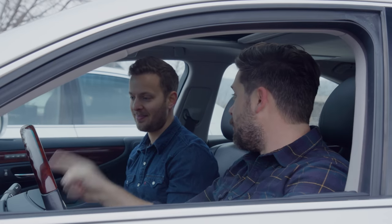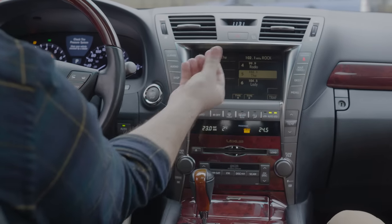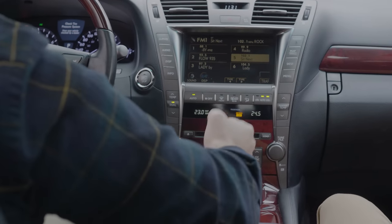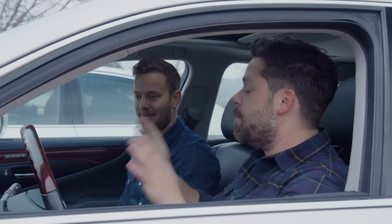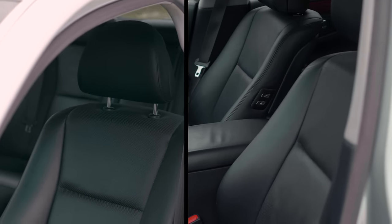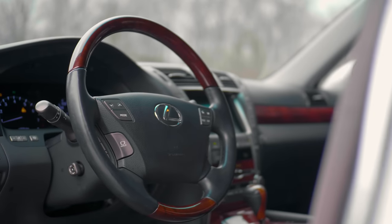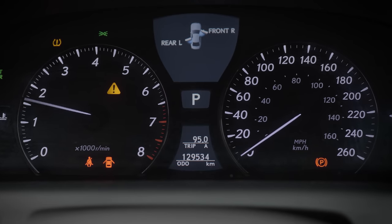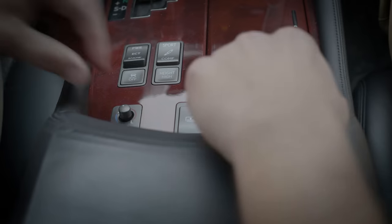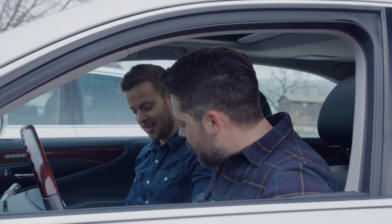Well, you're not getting an infotainment that looks like it was made in this century. But it is touchscreen — that's true. The display isn't great, but at least it's a full screen and there's a full backup camera. There are really fundamentally important things here: the seats are incredibly comfortable, there is tons of room, the steering wheel is very nice, the gauges are easy to read, and everything is a physical switch to an extra degree. When was the last time you saw a physical switch for suspension settings? I can select sport with a physical switch, and when I get in the car, it's always there.